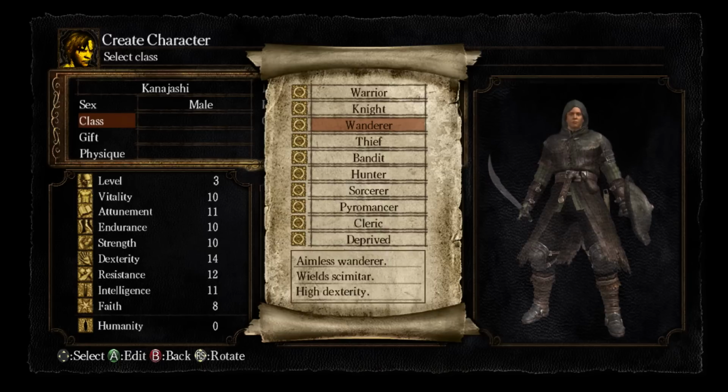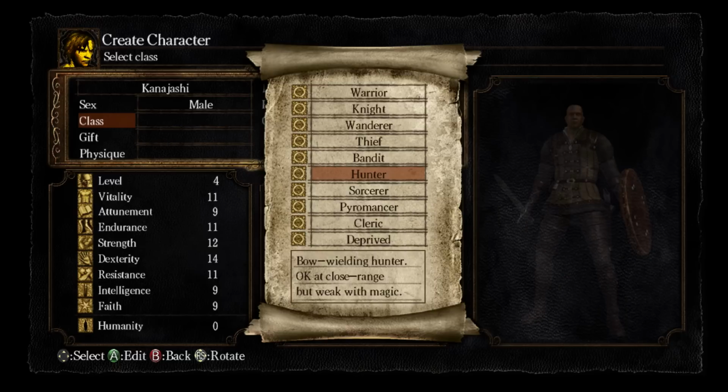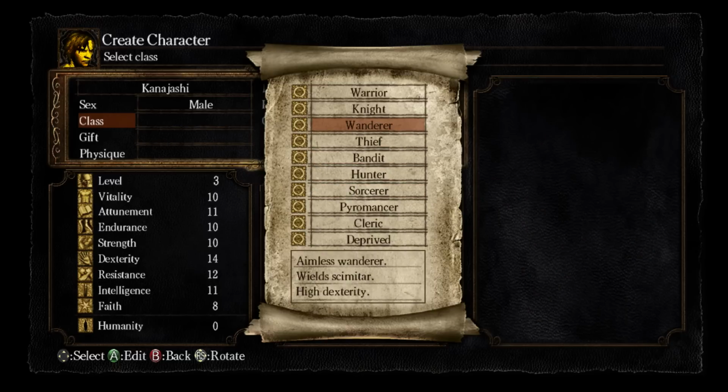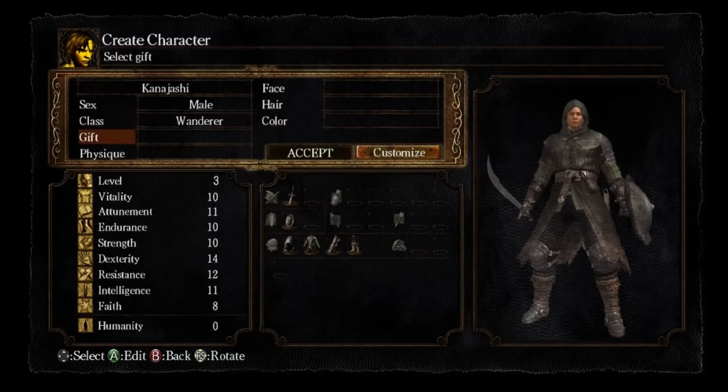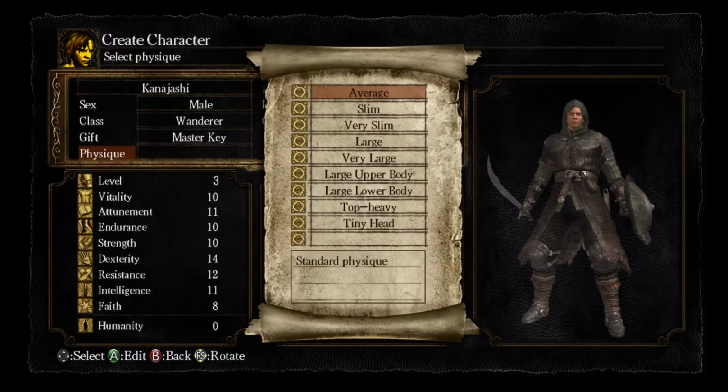Let's see, Dexterity 14. It's got Dexterity 15. Yeah, I think I'm going to go Wanderer to start. Gift. This has to be the Master Key. It just is too good to give up.